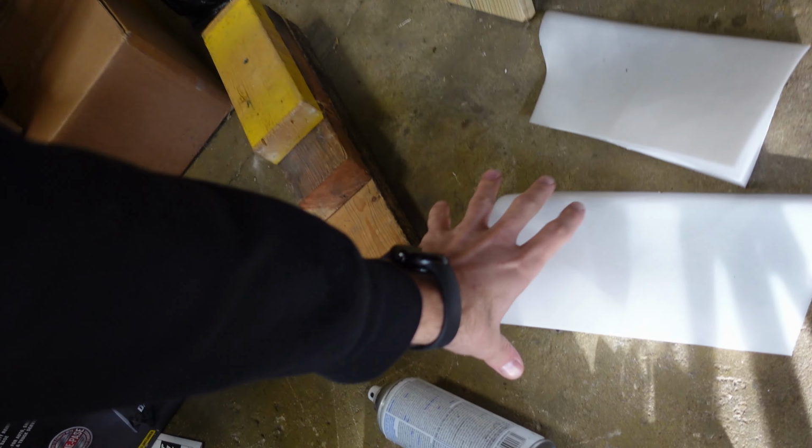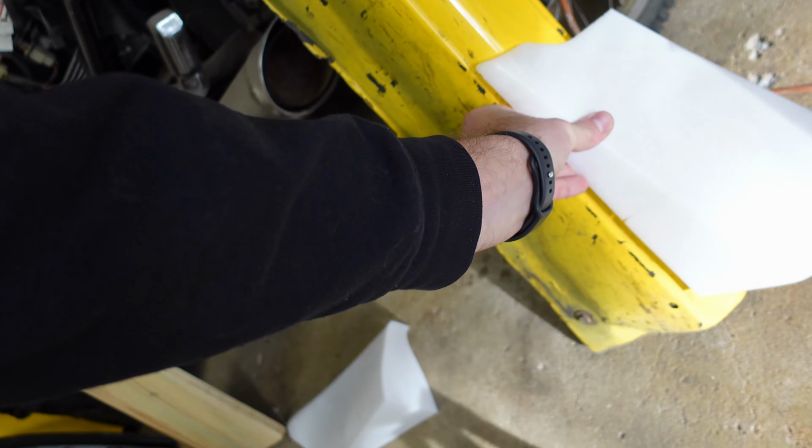We have side skirt extensions, which I have already 3D printed. Here they are, go like that, and fill that space. So side skirt extensions is gonna be next. Then it's gonna be the front bumper, which I'm completely redesigning. It's gonna be a completely new front bumper no one's ever seen or done.